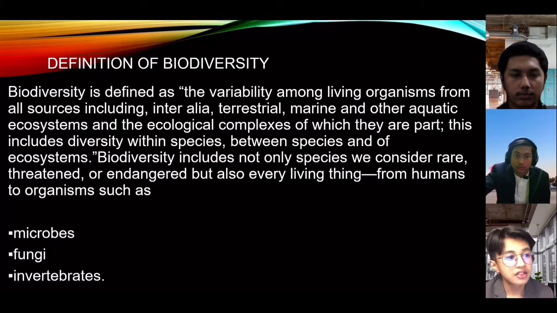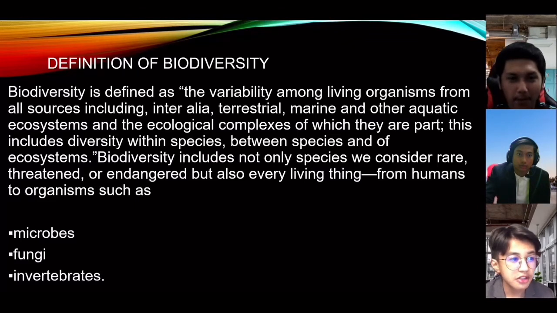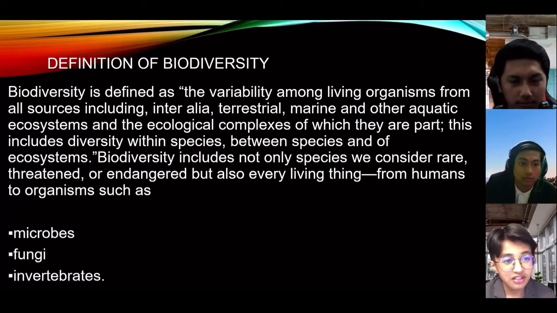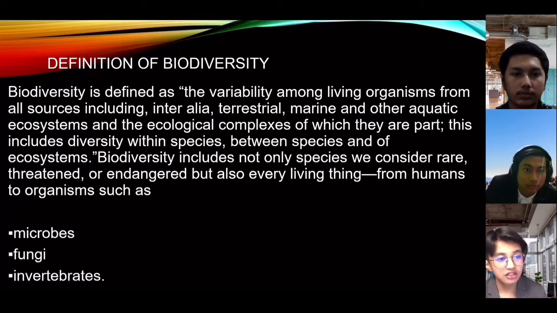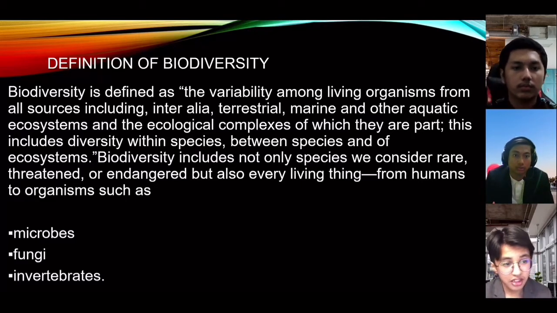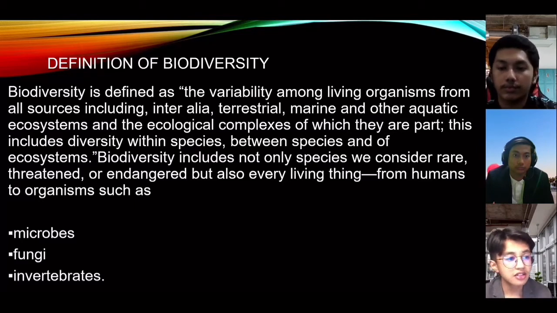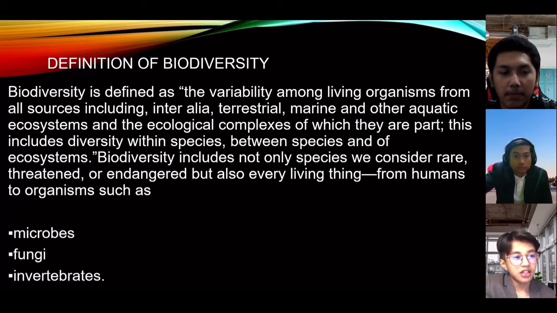Definition of biodiversity. Biodiversity is defined as the variability among living organisms from all sources, including inter alia, terrestrial, marine, and other aquatic ecosystems and the ecological complexes of which they are part. This includes diversity within species, between species, and ecosystems. Biodiversity includes not only species we consider threatened or endangered, but also every living thing, from humans to organisms such as microbes, fungi, invertebrates.